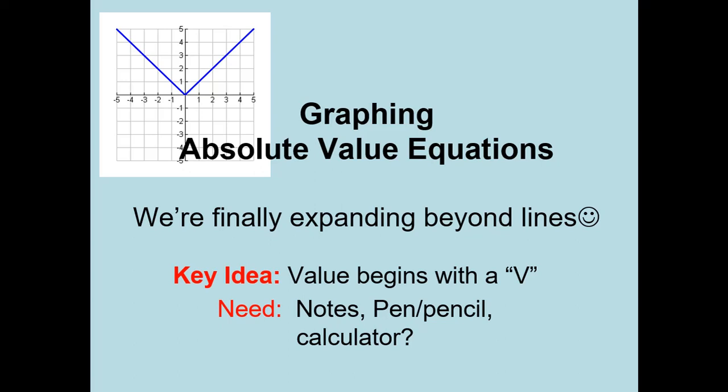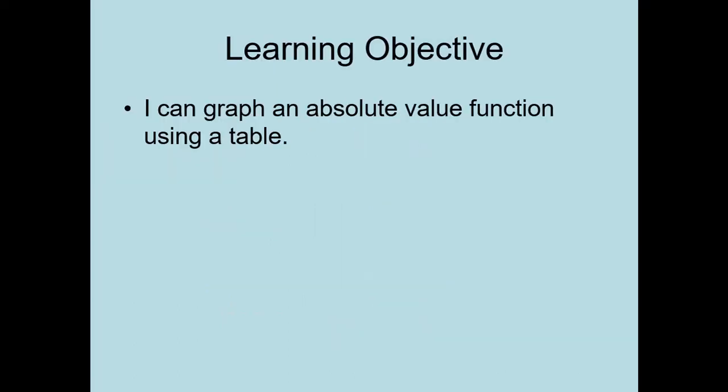What do you want to have on you? You want to have the foldable for today, pen or a pencil, and you may need a calculator just to do some simple adding and multiplying and stuff of that nature. Learning objective: I can graph an absolute value function using a table.